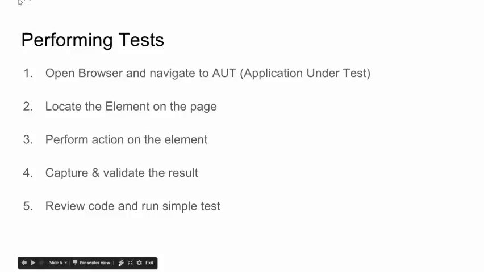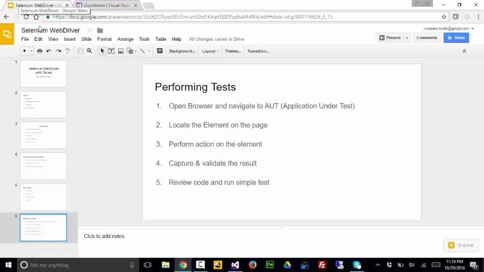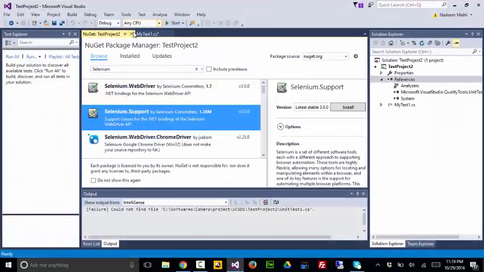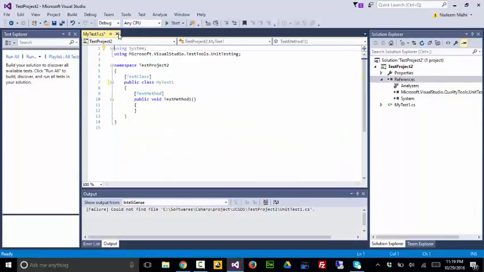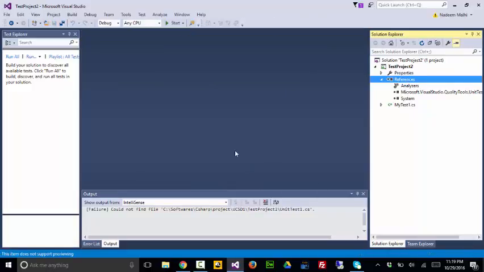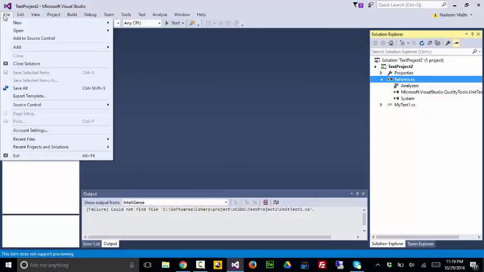So let's go to Visual Studio and open an existing test, just to save some time typing it. We'll open the test case test files.